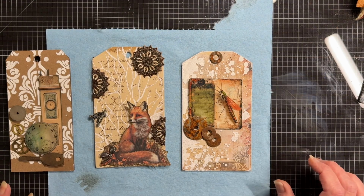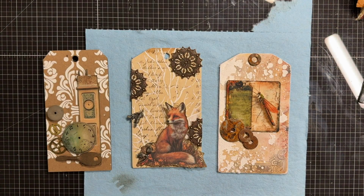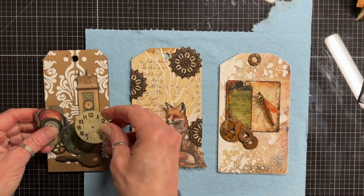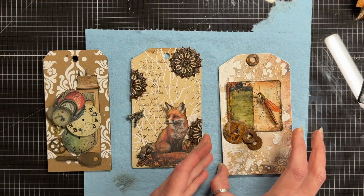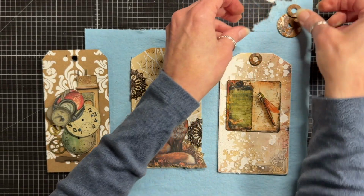Thanks for joining me. I am going to make some mixed media tags today, one for each of the journals that I'm working on. I've got some base things ready to go and some stuff picked up and cut out. So the first one will be for the bug journal, and I've got some rusty washers here.